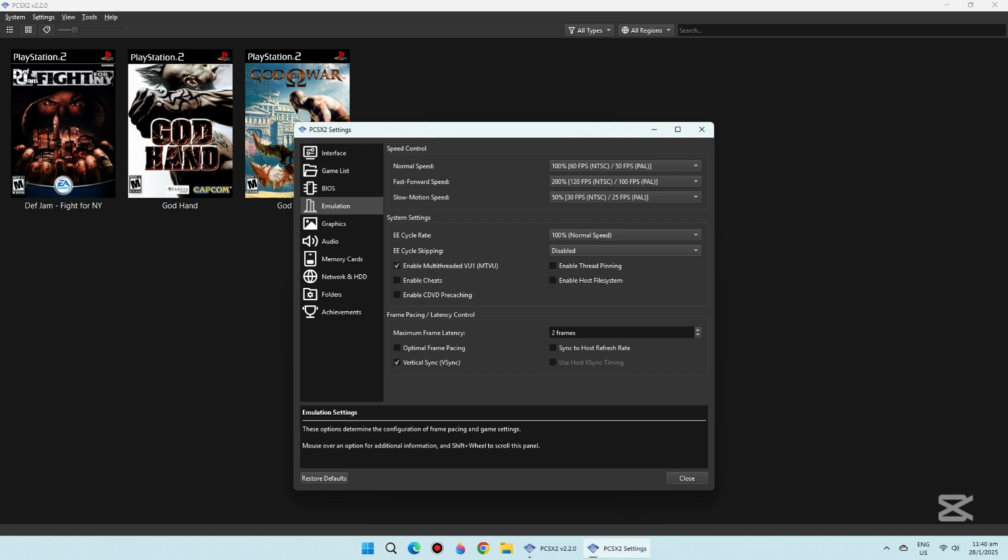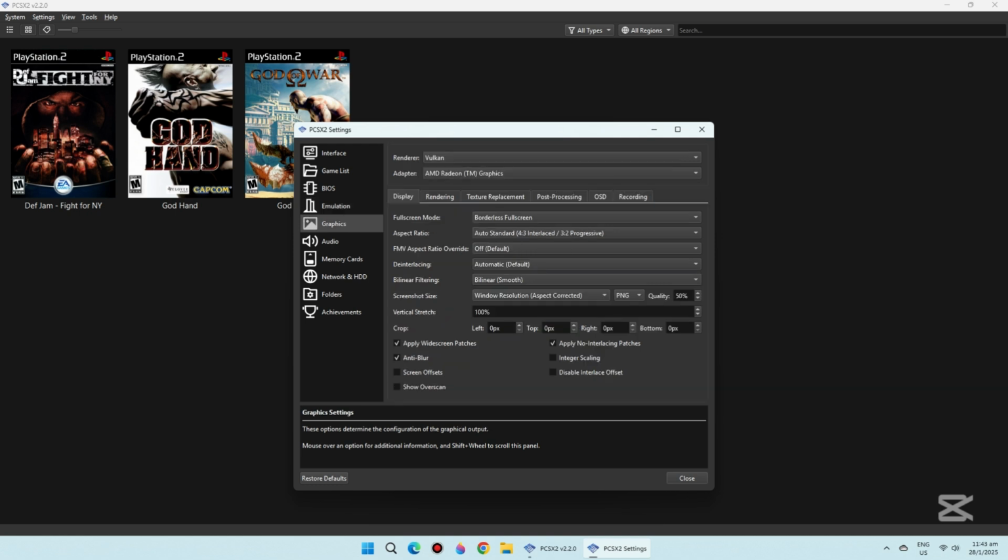It is best to check the Vertical Sync or V-Sync checkbox. However, if V-Sync is on, the GPU waits for the monitor's refresh cycle to complete before drawing the next frame. It will eliminate screen tearing, thus prevents the display from splitting and showing two frames at once. It can, however, reduce performance as it limits the frame rate of your computer. In Graphics Display tab, set the settings as shown here.